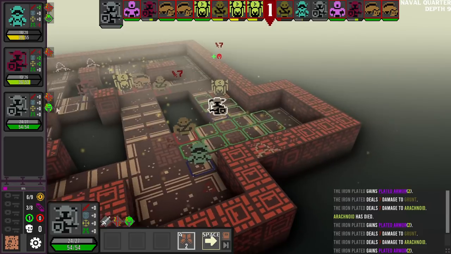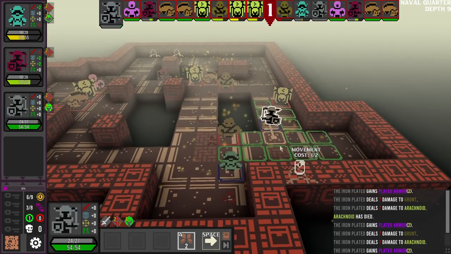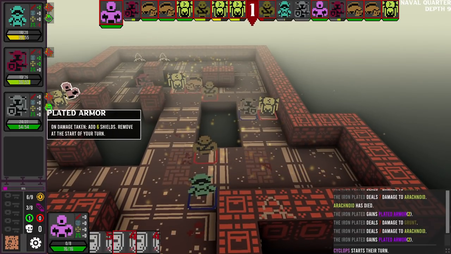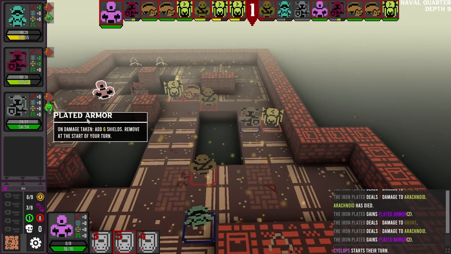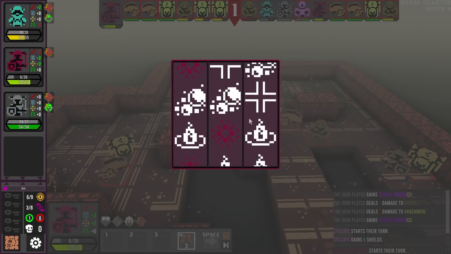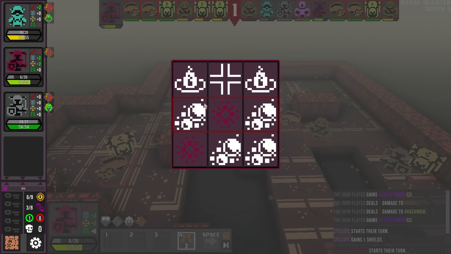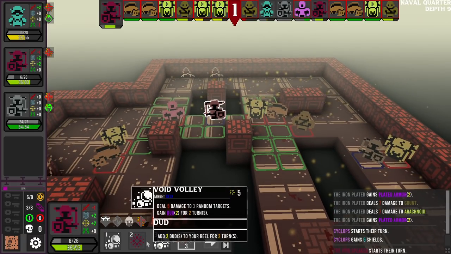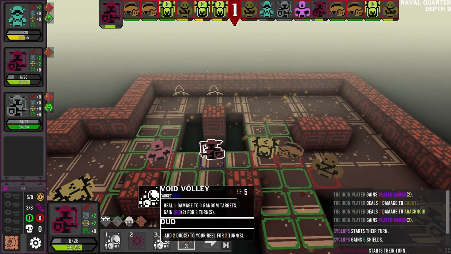What an obscene amount of plated armor that is, though. Holy mother of God. Let's move you up there. So, on damage taken, add 6 shields. Remove at the start of your turn. Pretty nuts. Okay, so we're going to get a super explosion blast, because we already have 2 duds.